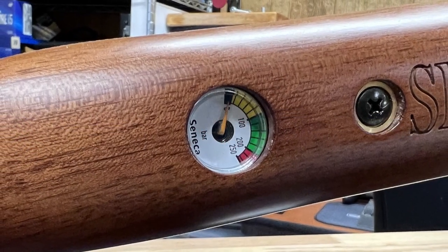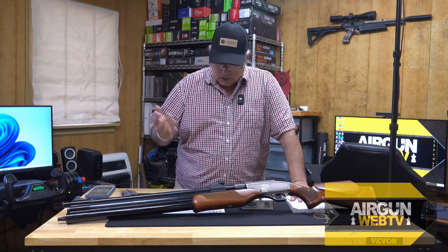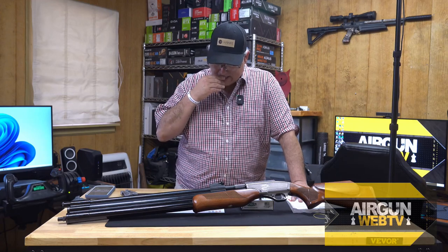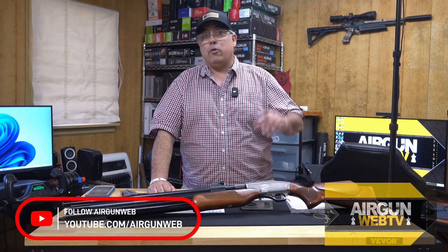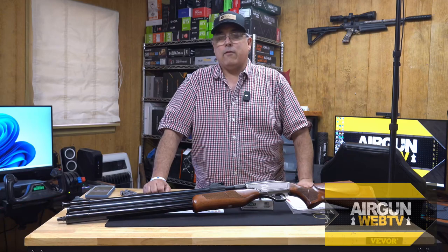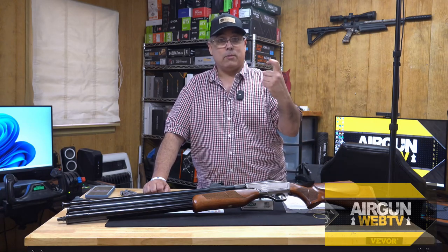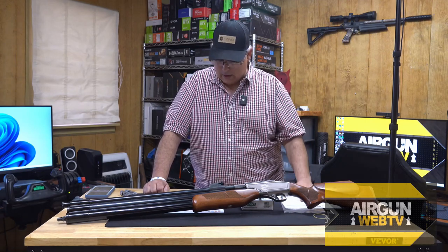It's got a built-in gauge and an 11mm rail — it'd be nice if they did a Picatinny rail, but that's me being picky. Up to 340 foot-pounds with the 336 grain slugs. It also shoots the Seneca air bolts at around 600 feet per second. I've taken a pig with the old 50 cal air bolt — hit it in the shoulder, blew through both shoulders, shattered the arrow, and dropped that pig like a bad habit. One of the most lethal things I've ever seen. You can put a big broadhead on the air bolt and this thing will drive it through.